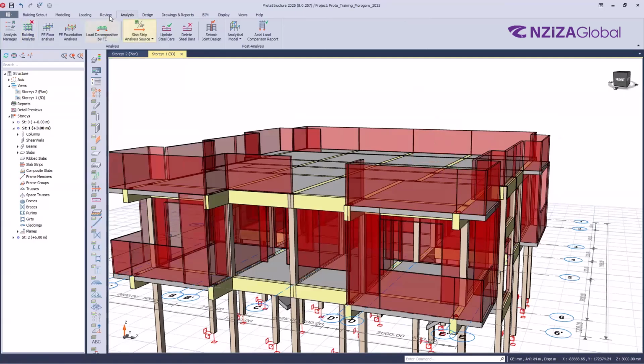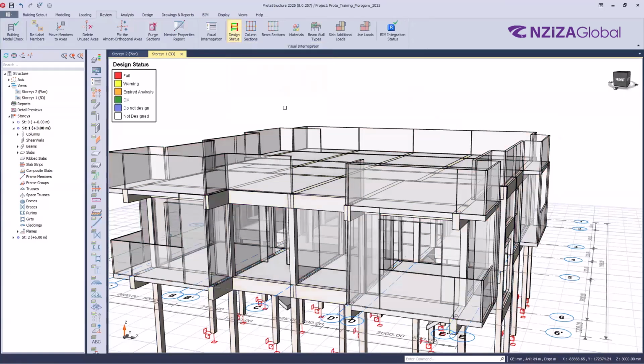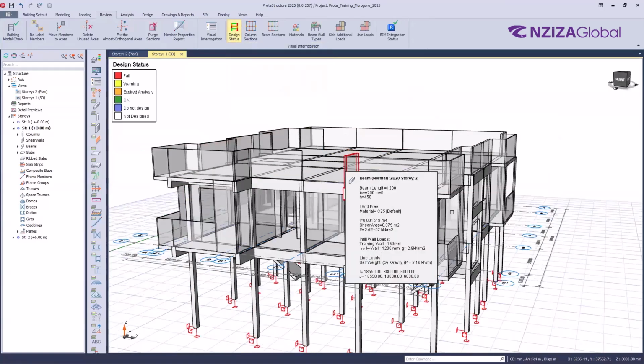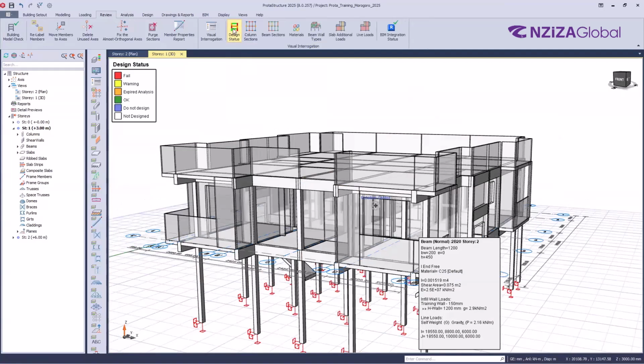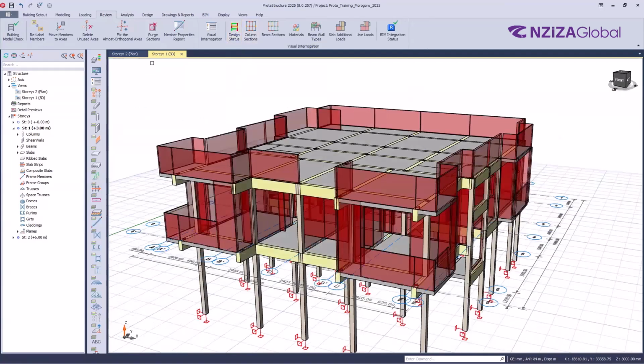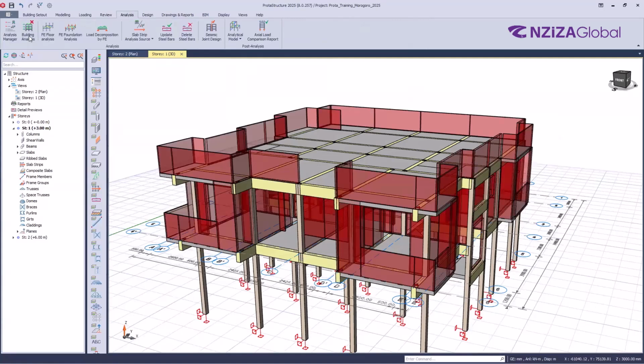If I even turn on the design status, it will not be visible because we didn't do the design yet. But you can check it through the analysis. You see that the building analysis here, you have a cross arrow.